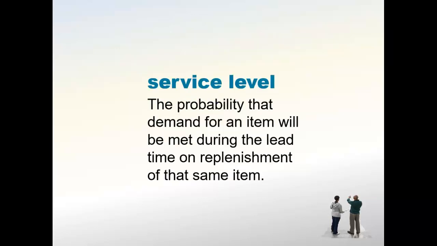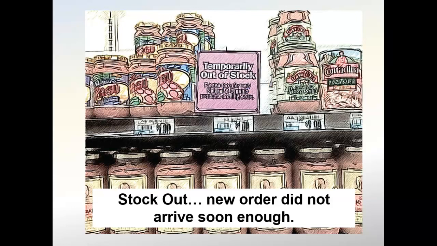The service level is the probability that demand for an item will be met during the lead time on replenishment of that same item. And retail stockouts. Stockouts are a lack of inventory. This absence may be the result of unexpected demand for the item, or it may be deliberately created by the retailer who wishes to draw inventory levels down as part of a strategy or a scheme.